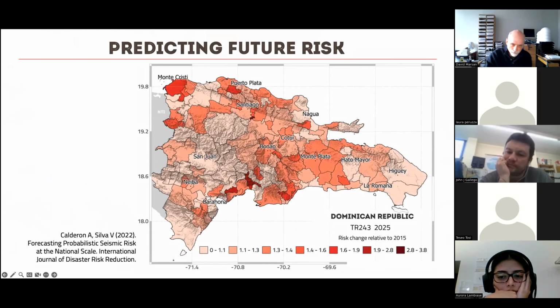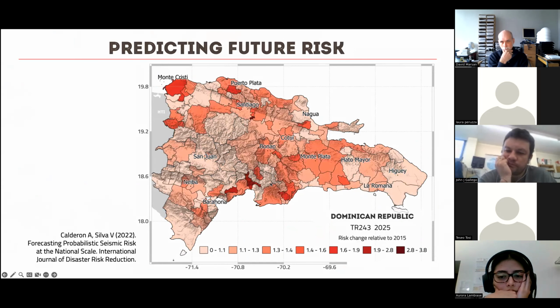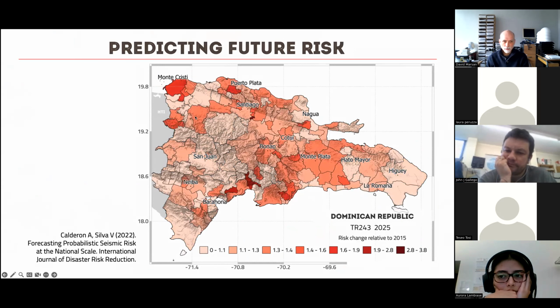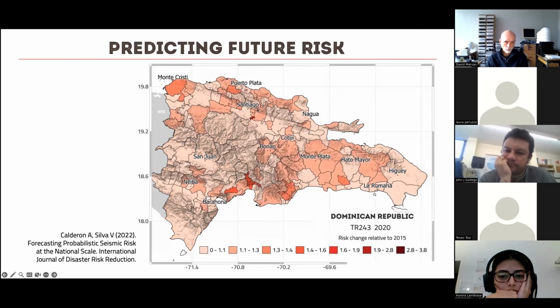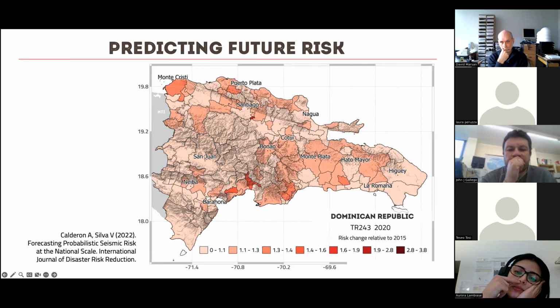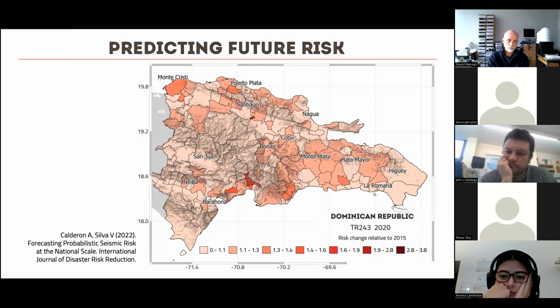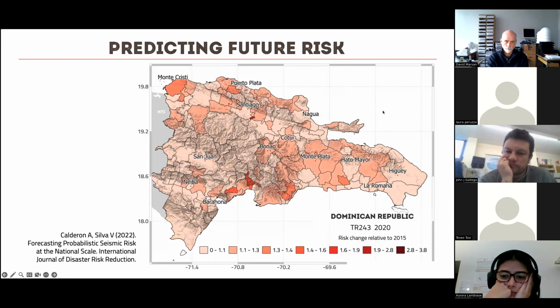And then what you can do is, okay, let me now calculate the risk, not just for today, but also the risk for the future, in 2025, 2030, 2050. The reason we did this exercise for the Dominican Republic is that it's an extremely interesting country. There's significant seismic hazard. There's very interesting faults. You can see from the relief right here. If you see from the topography, there's very interesting faults going in this direction, this direction, this direction, also relatively close to the capital. And the population growth is quite high in the Dominican Republic. It's one of the highest in the world. So unfortunately, earthquake risk is expected to increase quite a lot in this country in the next years.